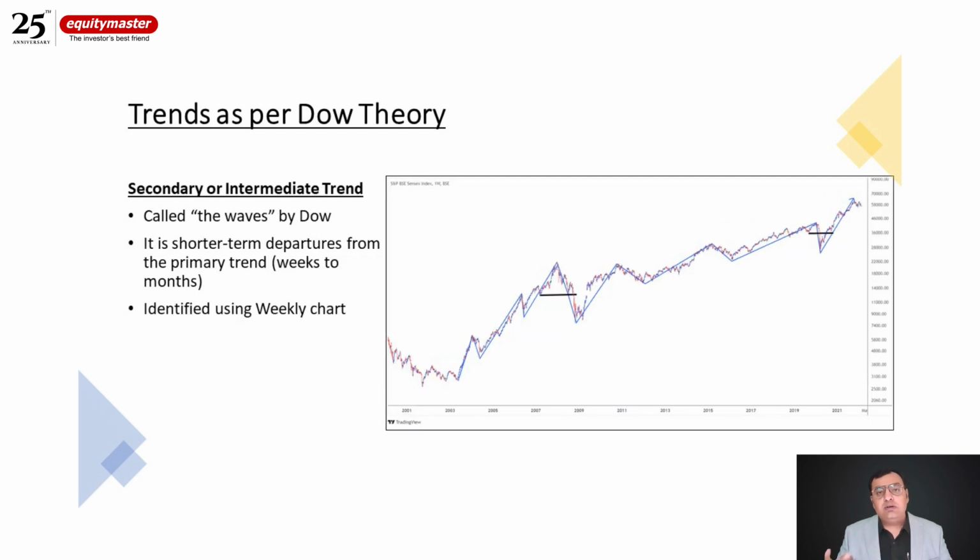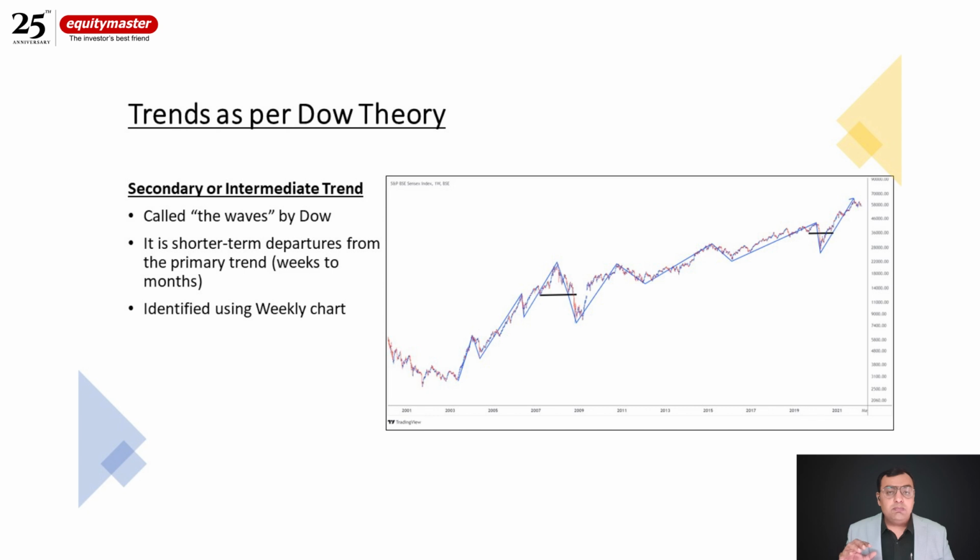Second is the secondary trend or intermediate trend, which ranges between 6 months to say 5 years, and this can be identified using the weekly scale. And I am using the log scale charts over here. Now, if you look at the weekly scale in the chart, in 2008 we saw the breakdown, the black line. On the monthly scale we were still bullish, but on the weekly scale, which is the secondary trend, there has been a breakdown in 2008, the black line, which means that the higher high, higher low structure, the previous lows, were taken out.